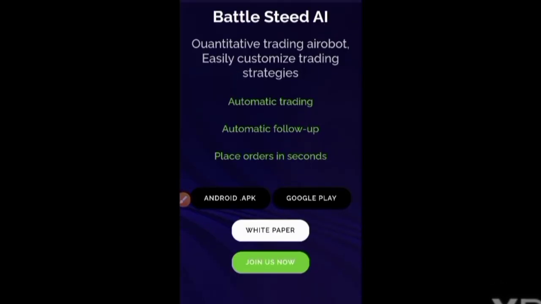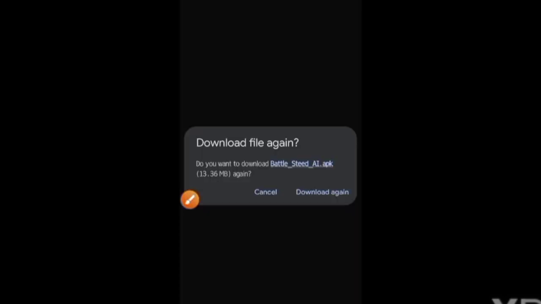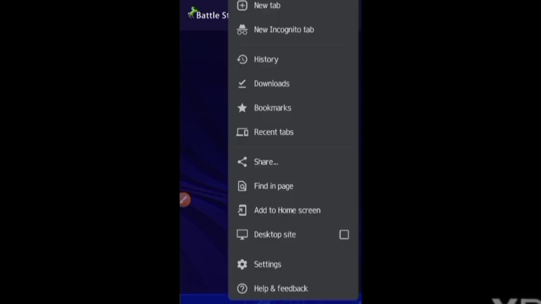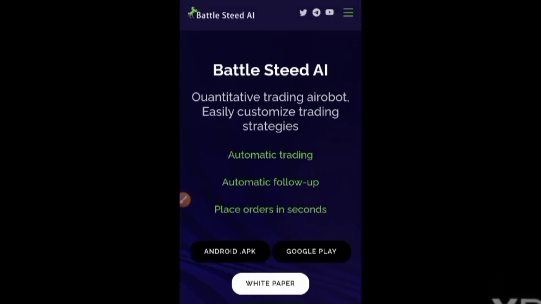And when you click on the website, it's gonna bring you to this homepage. Where you find Android APK, you're gonna click on the Android APK and download the app. So I'm gonna click on it. When you click on it, you have to download the app. I'm not gonna download it because I already have the app. When you download it, you're gonna find it in your downloads. So when you open your downloads, you're gonna install the app and then open the app.